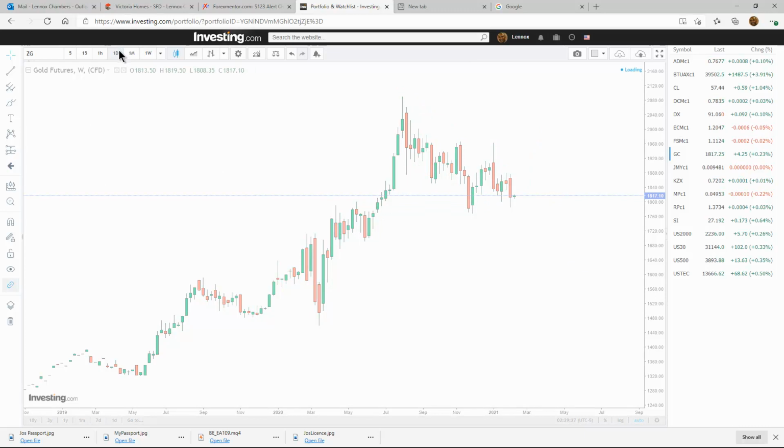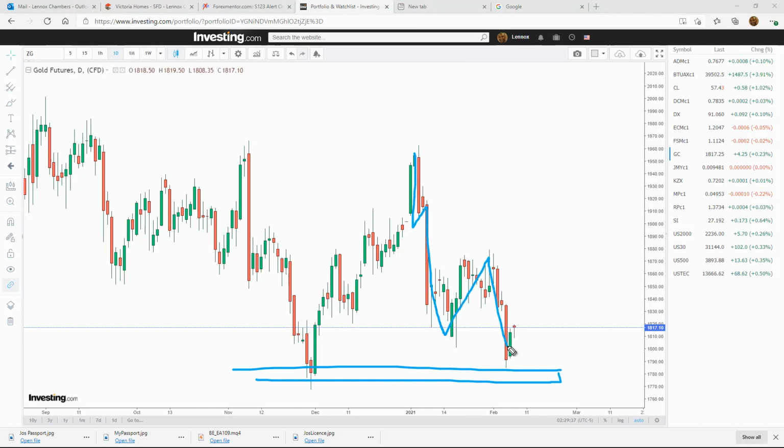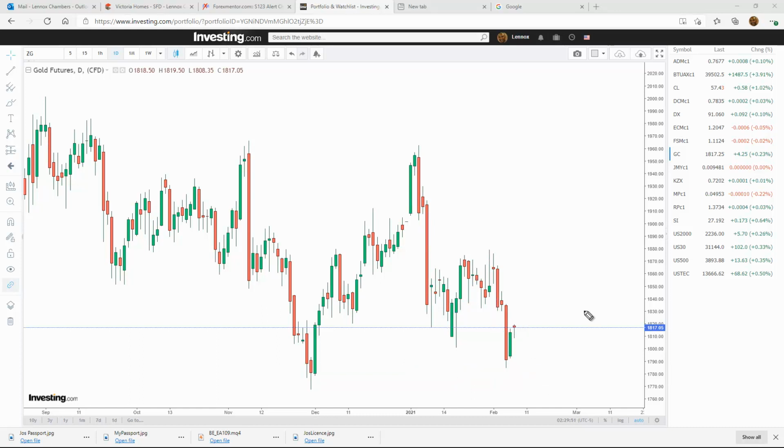So on the daily, let's take a look at that, and you can see it's very choppy. We're down at a support area, looking to bounce. Are we done? Maybe not. We might still have another push back down. That would coincide with a weak US dollar. We probably get a little bit of weakness in gold as well. Okay, so looking for that to slide back down before I see any move to the upside for gold.